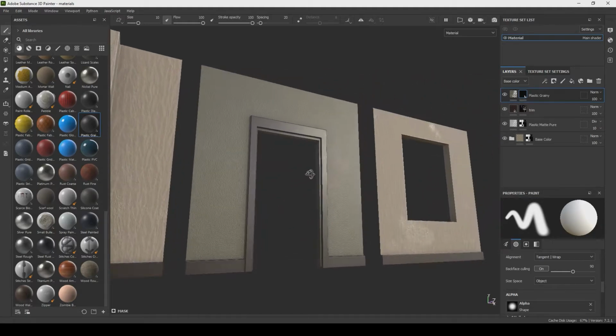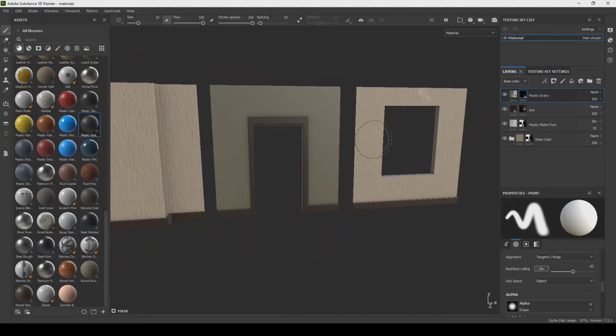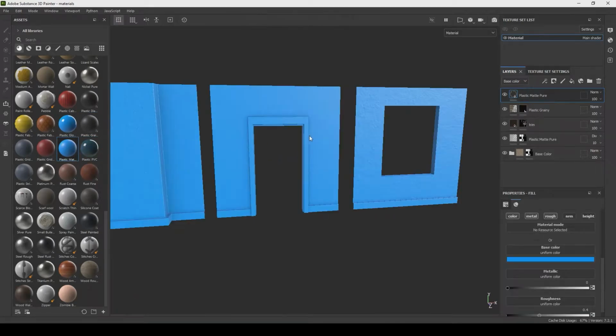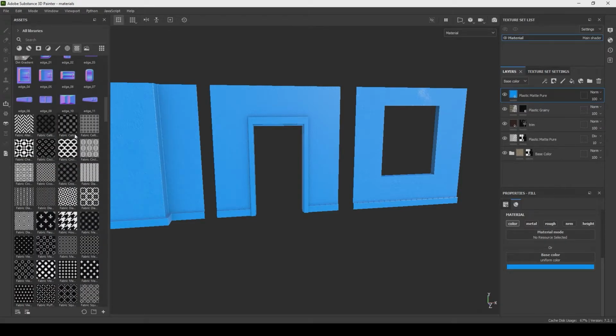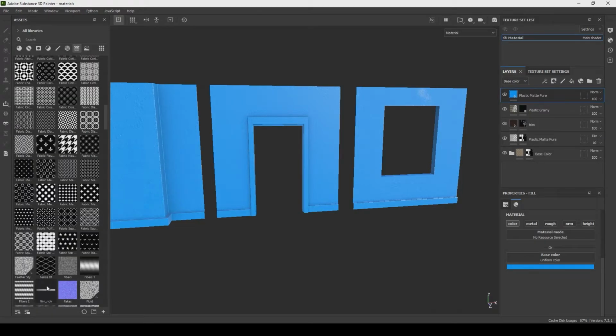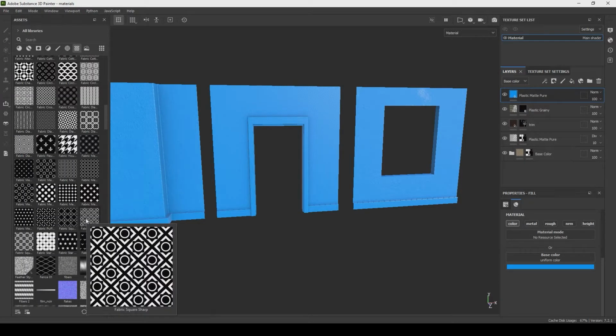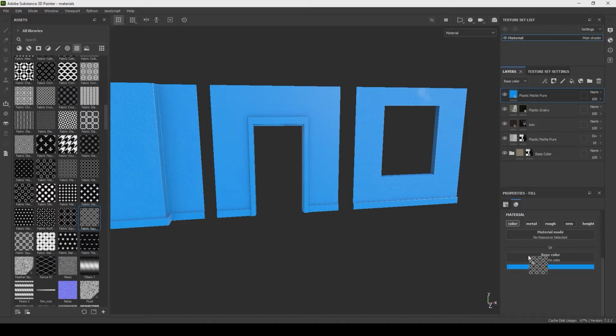And what I'll do is add a slight pattern to this, just to add some more complexity to it. So I'll go to plastic, drag and drop, change material or metal and roughness, just toggle those off. I'll go to this tab here in the textures, and I'll find something that looks okay to me to use. And this looks fine right here, this fabric square. Drag it on top of the base.